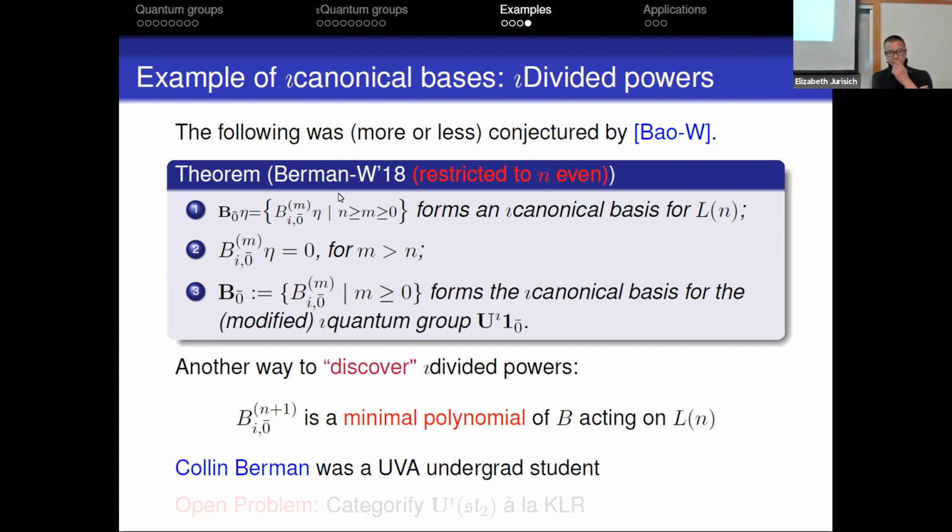For example, here we already have a question. If you try to categorify this polynomial ring in the sense of Khovanov-Lauda, or even in the first paper of Lauda, of A1, but categorification is a subtle business. Okay.